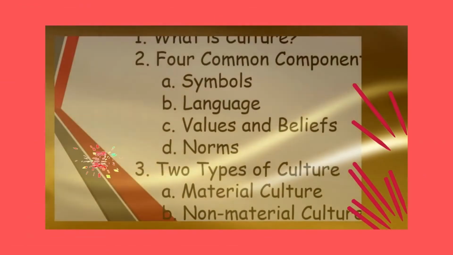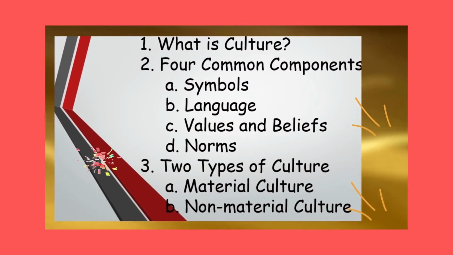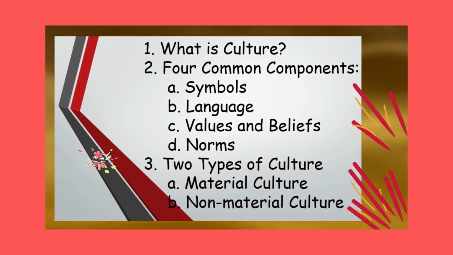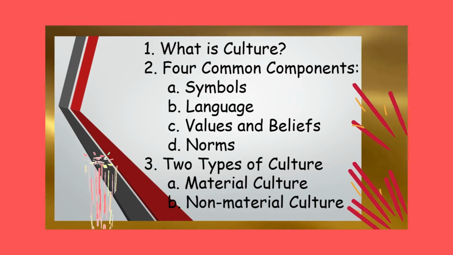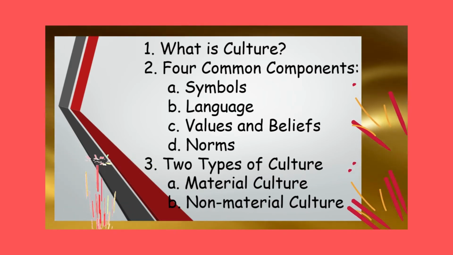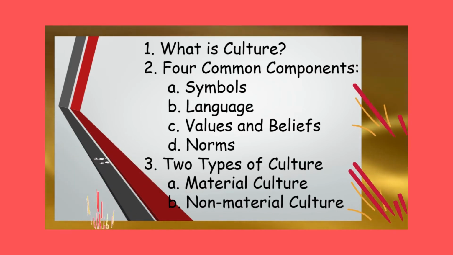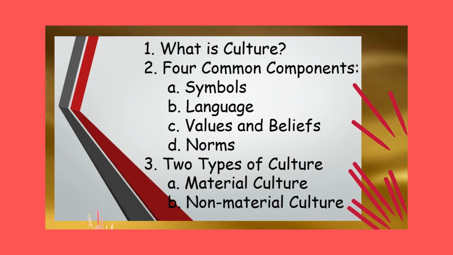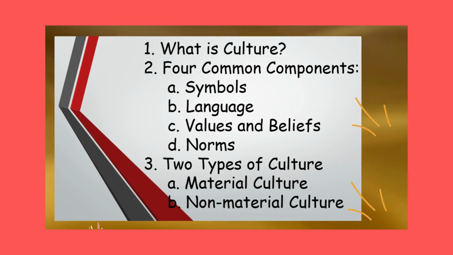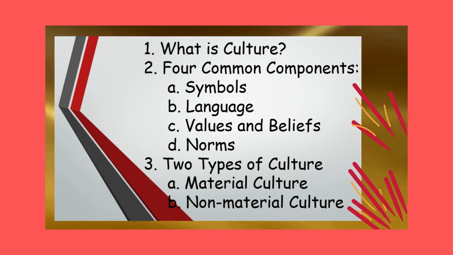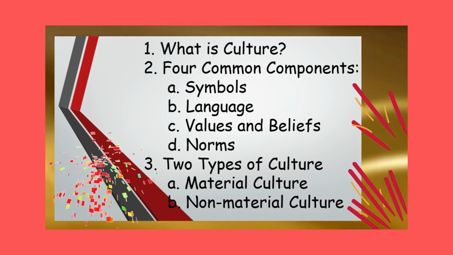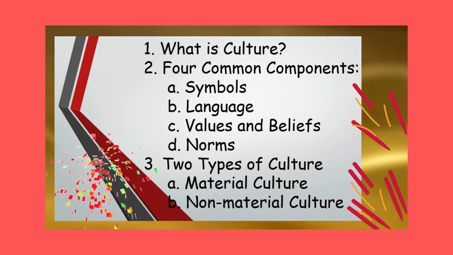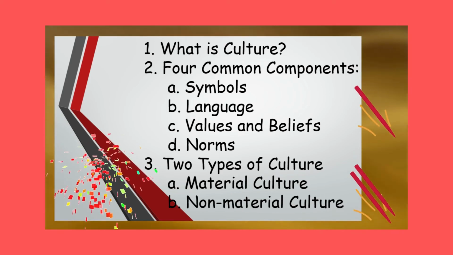So, those are the three fundamental cultural concepts. We began by defining culture, and then we discussed its four common components, which are symbols, language, values and beliefs, and norms. And finally, we discussed the two types of culture, material culture and non-material culture. With all of the introductory information you've learned, you can be sure that you are now prepared to go even farther.